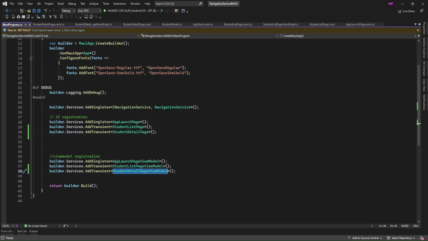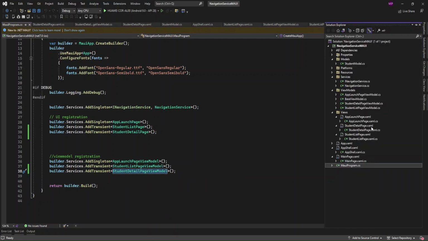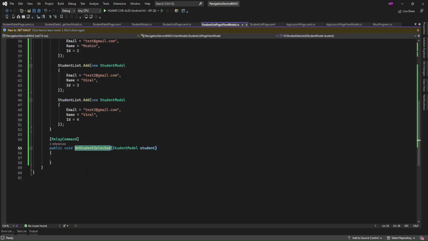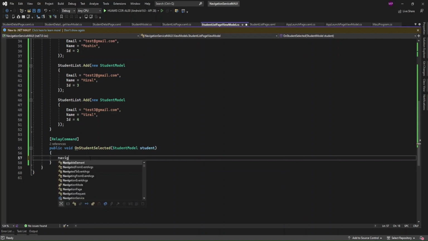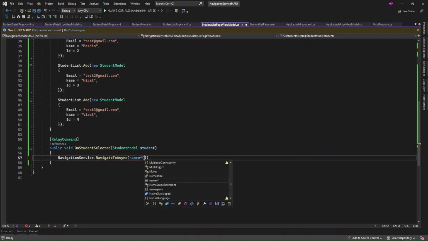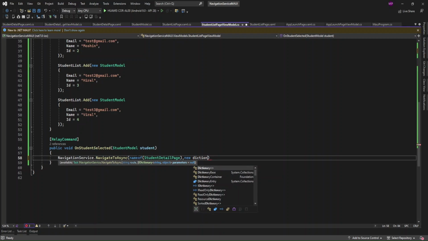Okay, now here on the student list page view model, on student selection, I'm going to navigate to the student detail page, and here I'm going to pass the parameter detail in dictionary format.